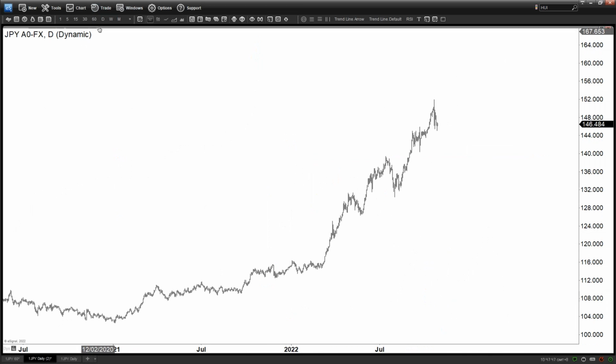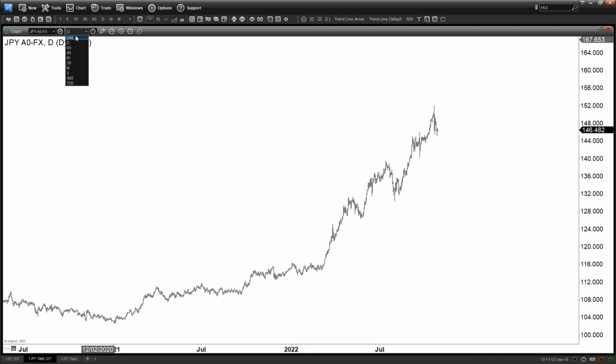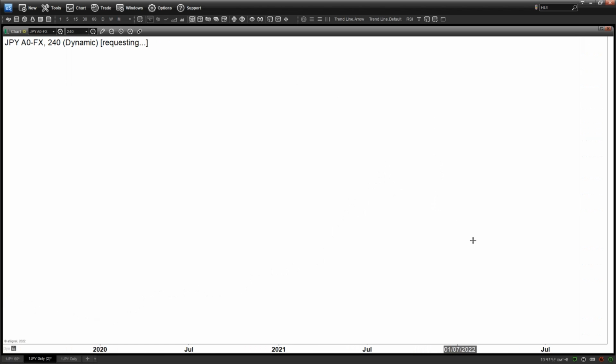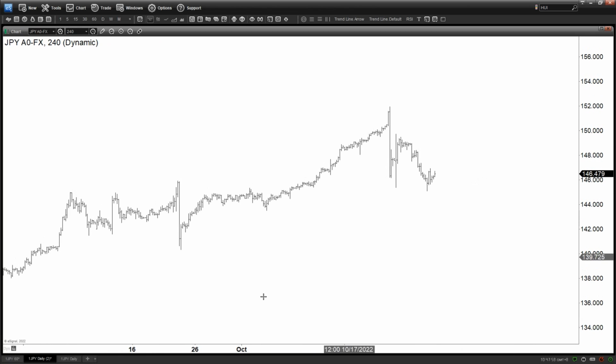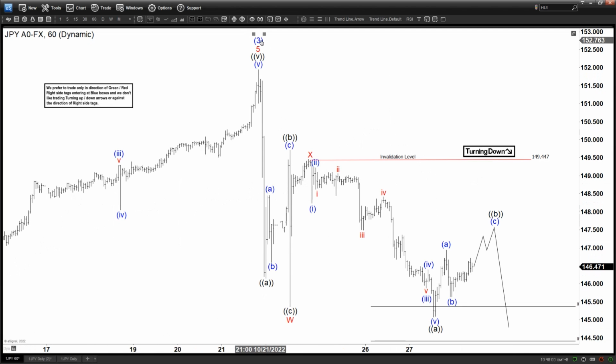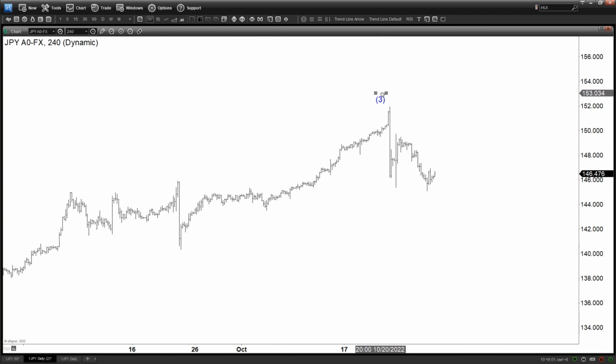So let me downgrade a little bit into the 4 hour, so that I think in the 4 hour we can better get the area here. Okay, so here is the 4 hour, right? And this is your wave 3 right here. In the 4 hour, you're looking for wave 4 as a double correction. This is your W and this is your X. So that means potentially we can go to 143, 139, and from here we can then finish wave 4 and go higher again, or at least do a 3 wave rally.